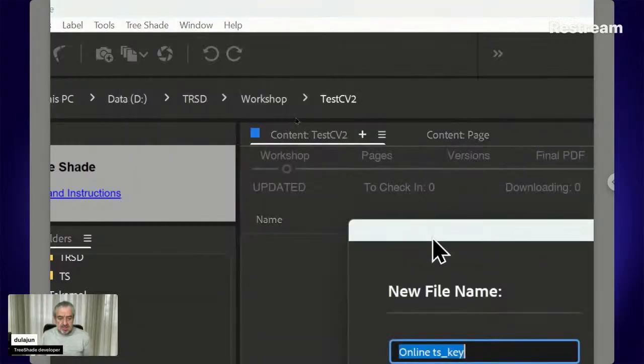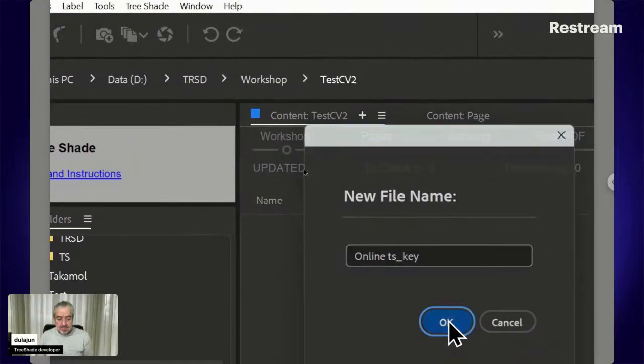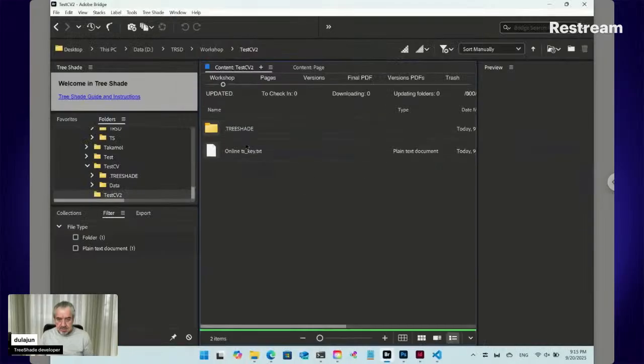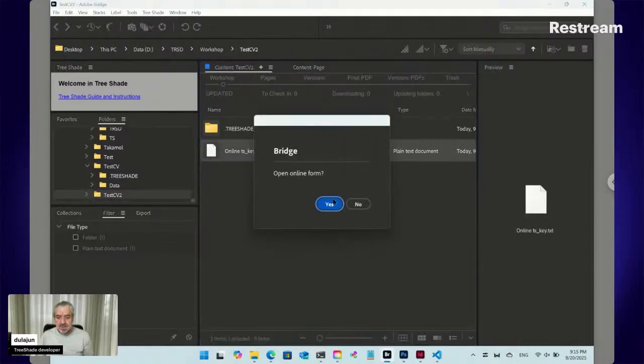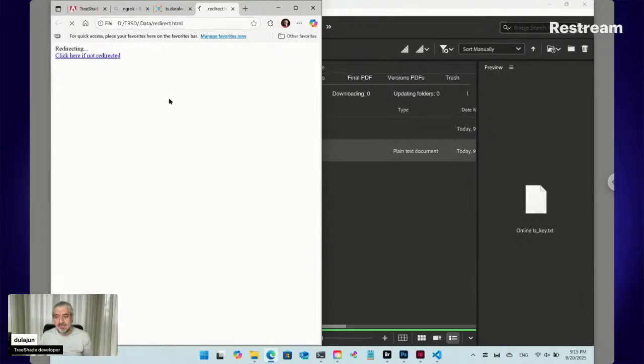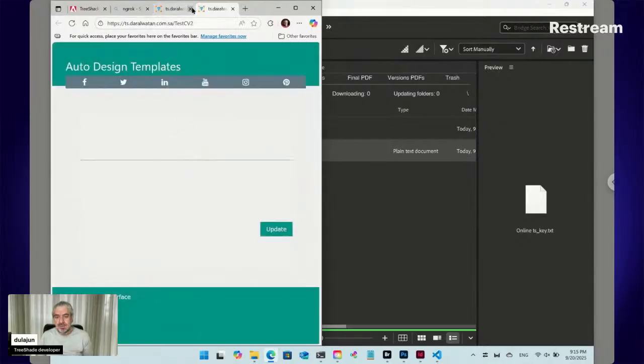Click online and keep the same name. Now we can open the online form. Double click. Instead of opening the text file, TreeShade will ask you to open the online form. Click yes. Now the form is empty.